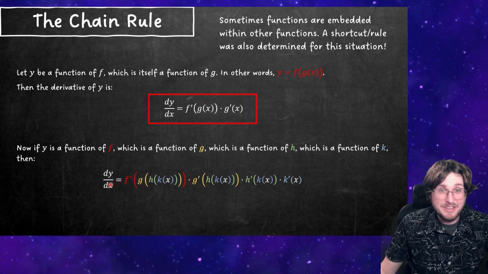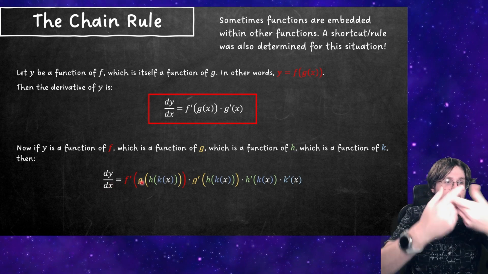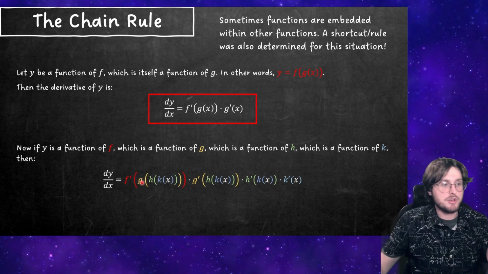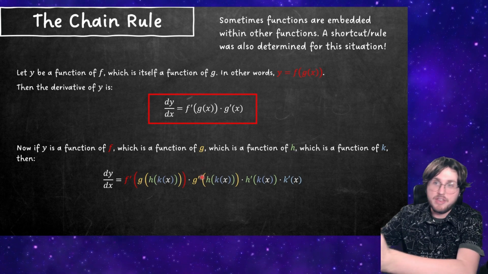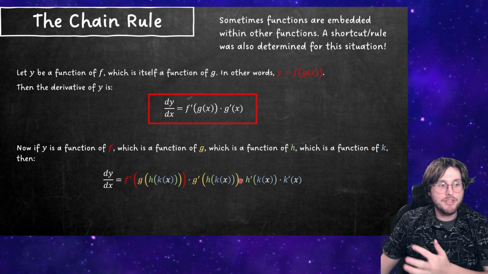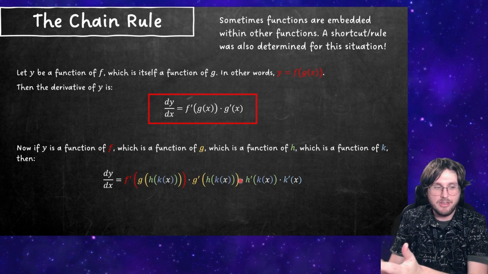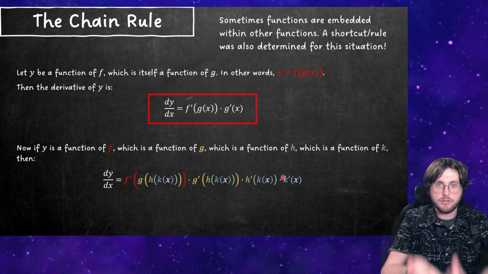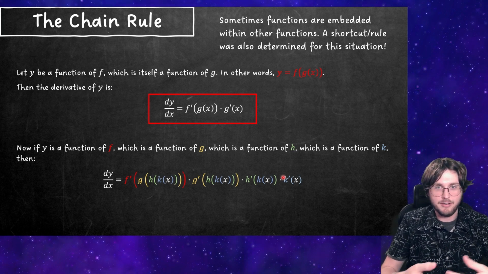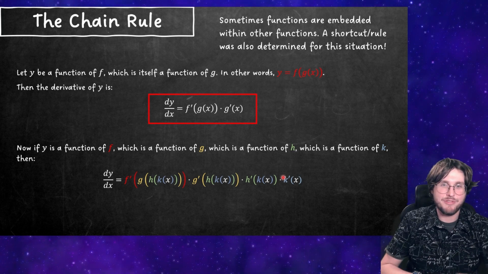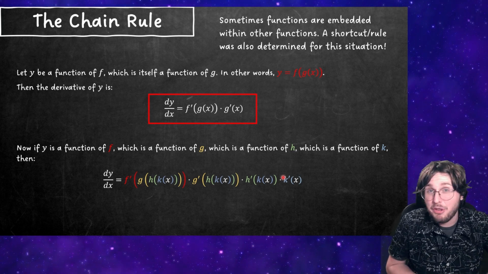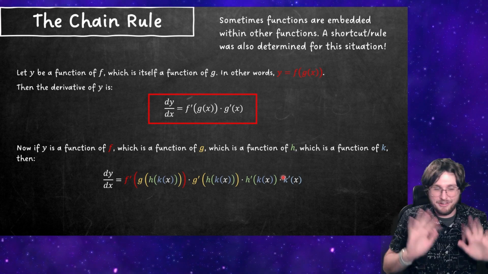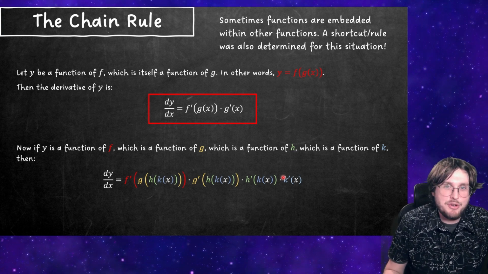So here, if we wanted to take the derivative of that, you would take the derivative of f and embed everything else unchanged within it, multiply that by the derivative of g, and embed everything within g inside of that unchanged, then multiply by the derivative of h with k of x embedded within, and then finally k of x just has x inside of it. So you would just multiply by the derivative of k, and after that you've got your full derivative. So that's particularly gross. I will never really give you something that crazy, but in your calculus class, all bets are off. So with the chain rule, let's go ahead and do some practice.